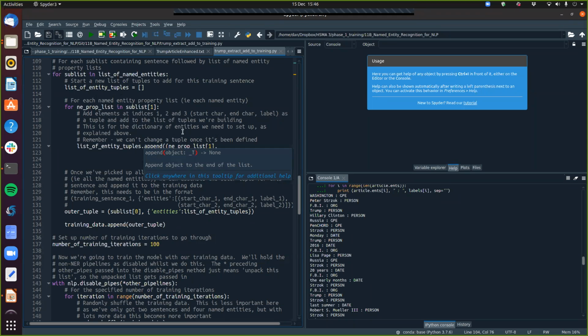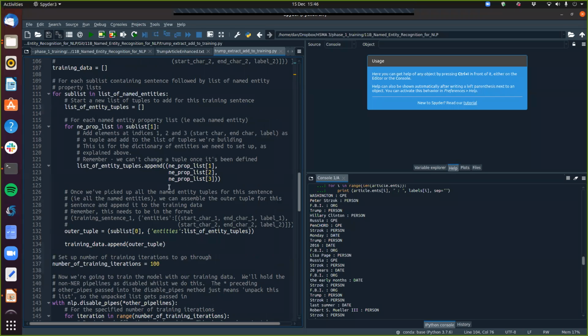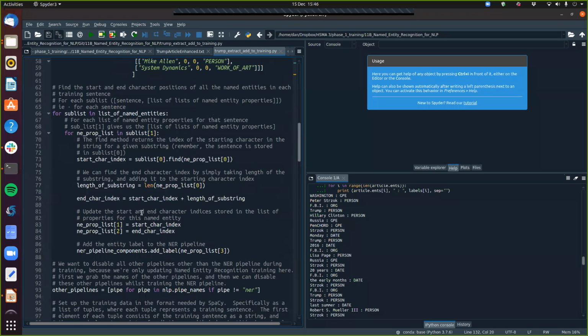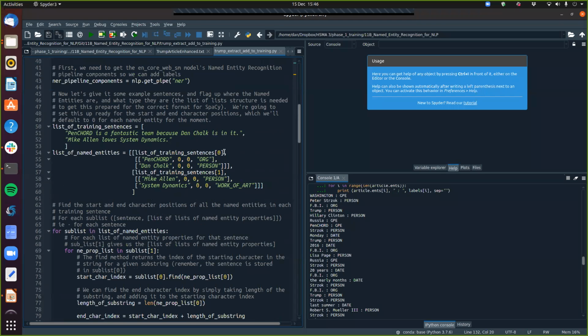Once it's got all of the named entities for this sentence, then we can get it into the correct format, because we need to do an outer tuple where the first element is the sentence. So that's that bit.